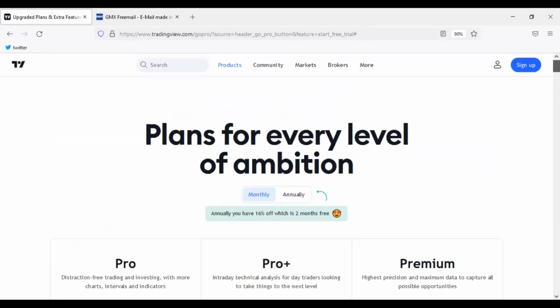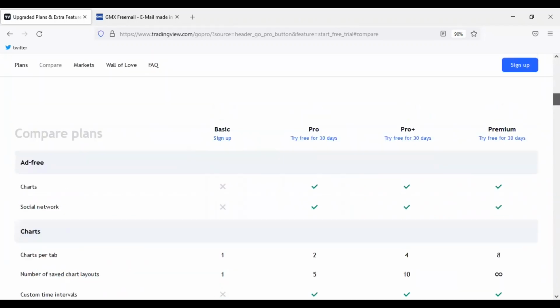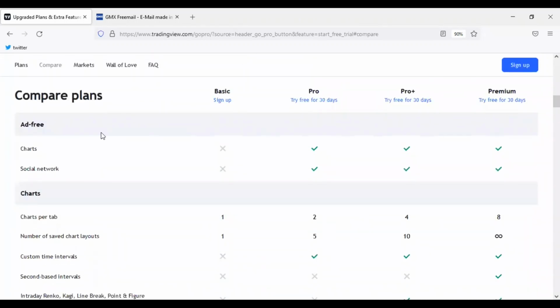You can use the TradingView platform also with the website, but I would recommend you to open an account and sign up, because then you have a lot of advantages. If you scroll down, then you see there is the basic, the pro plus, and the premium. And yeah, you can study here which one fits the best for you, but it all starts with signing up.